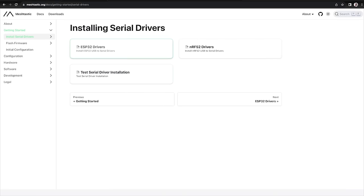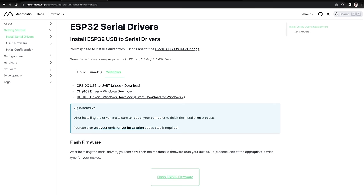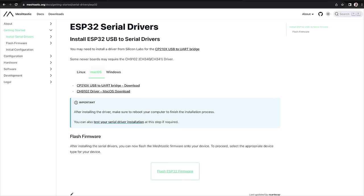What you want is this one here. So the device we're using is a Heltec LoRa 32 device. So it uses ESP32 drivers. And it's just a serial driver. So on Windows, you're just going to choose this one here. Get that installed. On macOS, it does actually have some drivers listed for macOS. From my experience, I've just plugged it in and it's worked. But if you do need to install them, they are there. And then Linux, obviously, if you're using Linux, then you probably know what you're doing with that anyway.